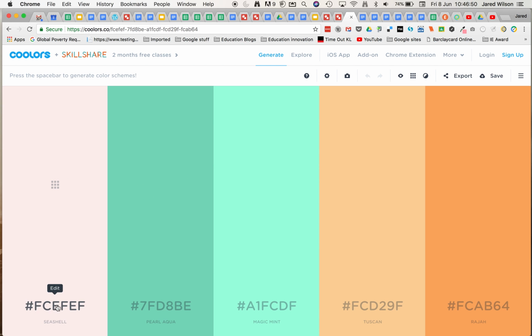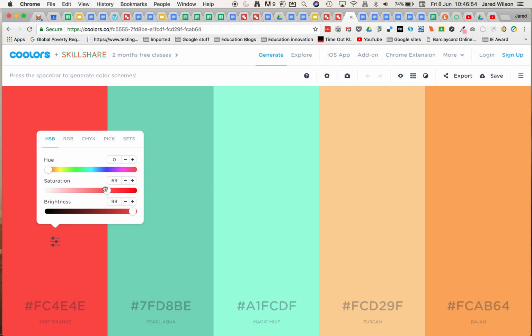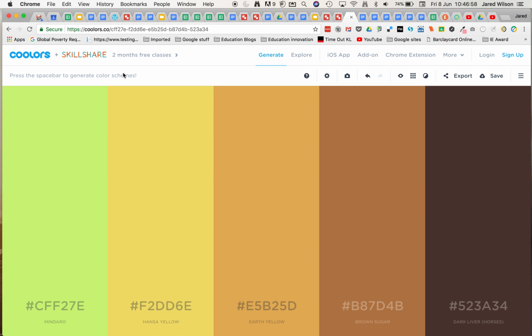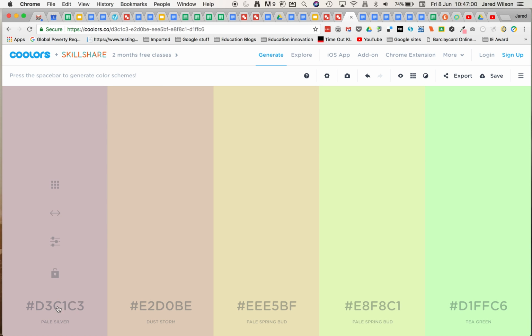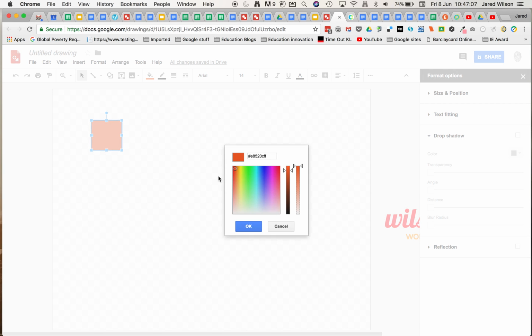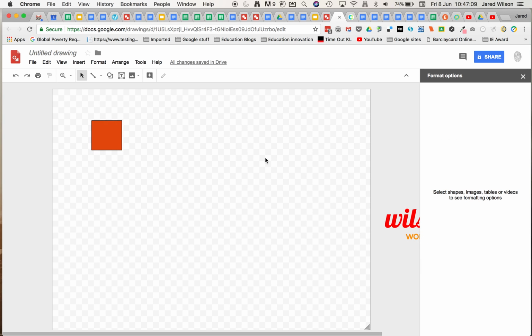Okay, so what we do with this one, look, is we adjust a colour, and we can choose a colour like this, or we can just literally press the space bar until it chooses a colour scheme that we like. And just like before, look, you can just copy the colour, go to here, and press custom and build your own colours. Okay, and that's how we generate a colour scheme for a logo.